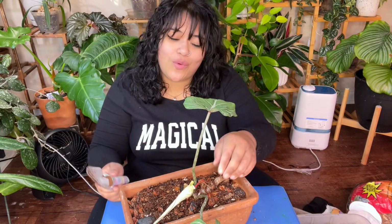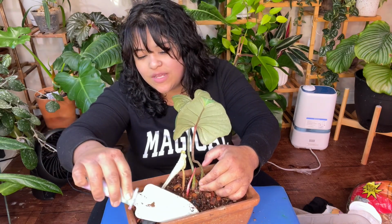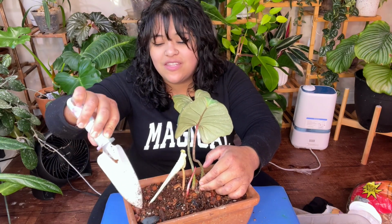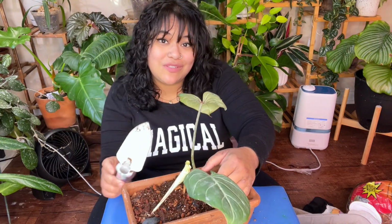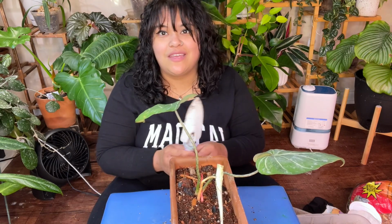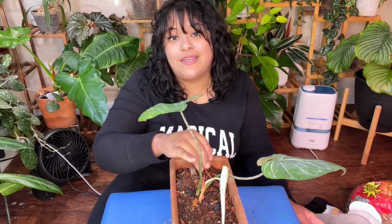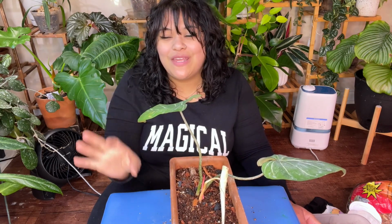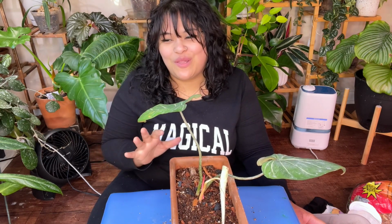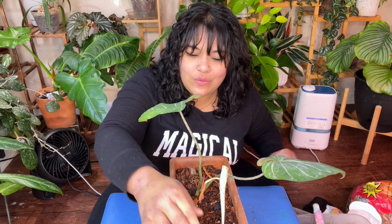Hopefully it's still doing well, because those plants are really amazing, and part of me still does want to get it, but I really don't have the space for it. Maybe I can convince my mom to get it and keep it in her house, and I can live vicariously through her. Maybe. I feel like she would say yes, but she's also mentally at max capacity with the plants that she has. She really doesn't want any more plants. So I don't know, maybe.